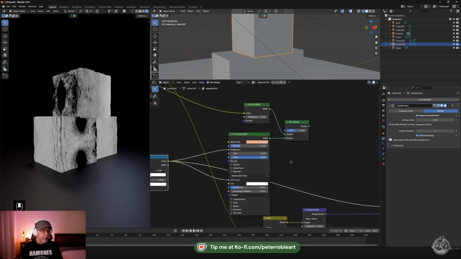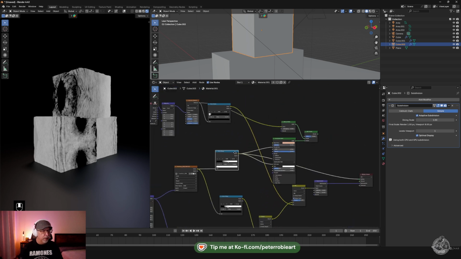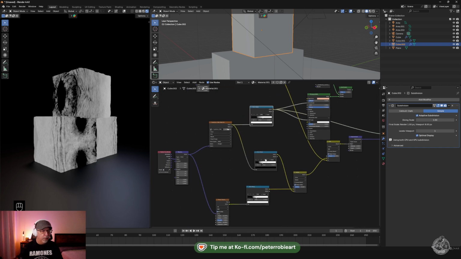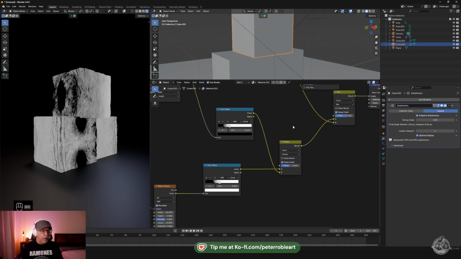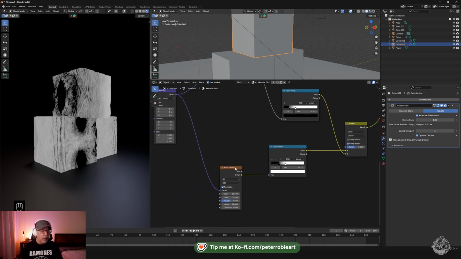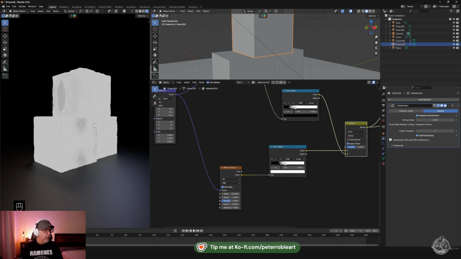And that's really it. I'm doing the same, and I'm pumping that into darken or with a noise texture. And this is what this is coming out to.